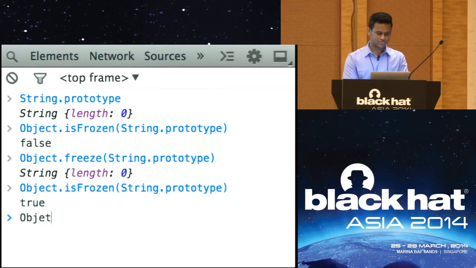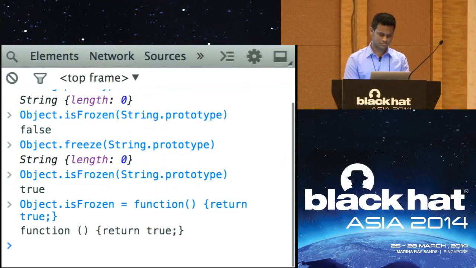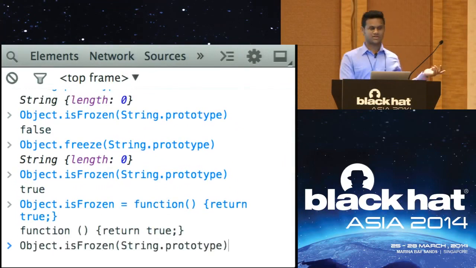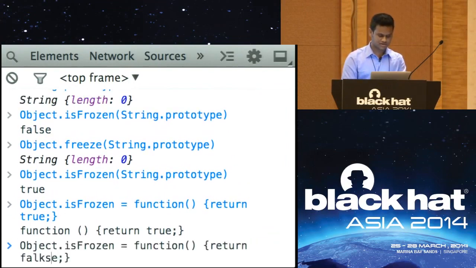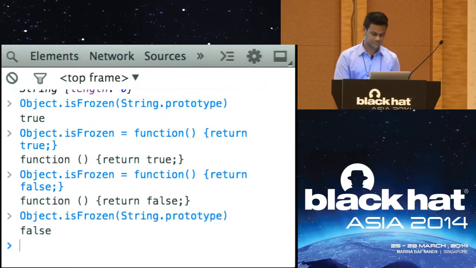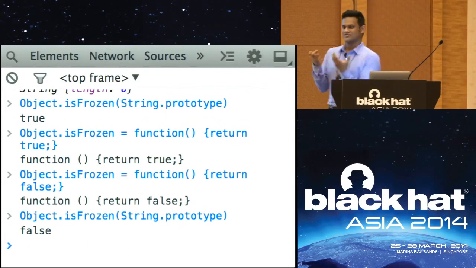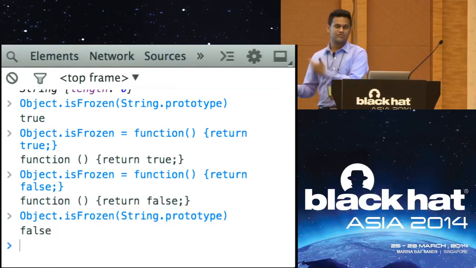So someone can go and say Object.isFrozen and redefine the function. Now, we need to make it return false, I'm sorry. If someone is going to say Object.isFrozen of this, even though it's been frozen, it doesn't matter. The problem is, this is a very fundamental function. You give a security feature, try to check it, but ultimately that can be overridden as well.